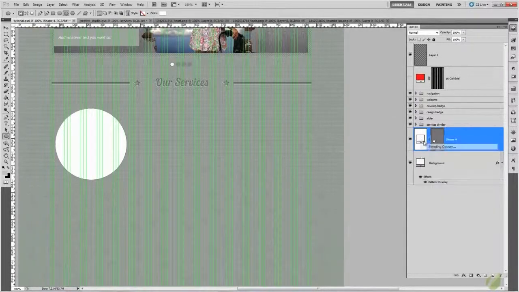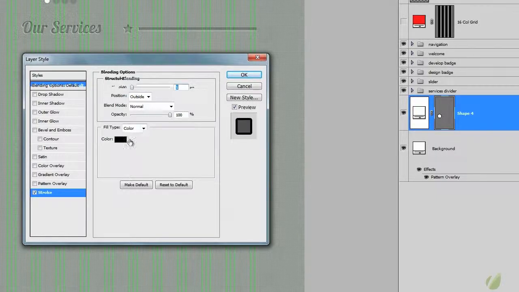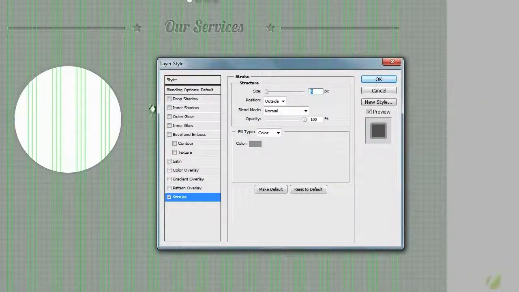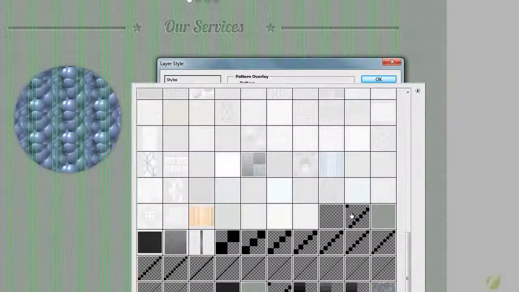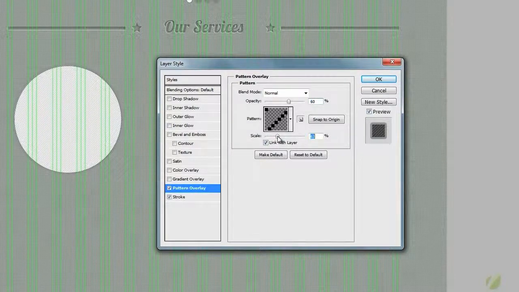Then right click on that, bring up the layer styles, and we're going to give this a stroke. We're going to make sure the size is 5 pixels, and for the colour, click the little colour rectangle there, bring up the colour picker, change this to 979D97. Click OK, and then we're going to want to give it a pattern overlay. So click that. Of course, we're going to use our stripy pattern as we normally do. Click away from that. I'm going to bring the opacity down to about 60 at the moment. It's going to just adjust this so we can get it looking right. Bring the scale down to about 60 again, and bring up the opacity slightly, about 70%. Make that 50. Okay, so 72, 50, that looks good to me.